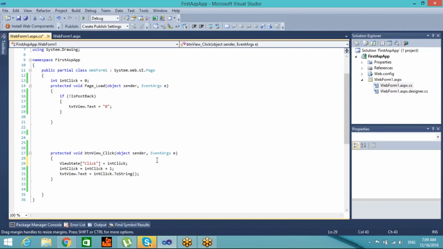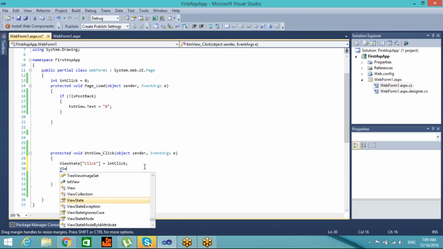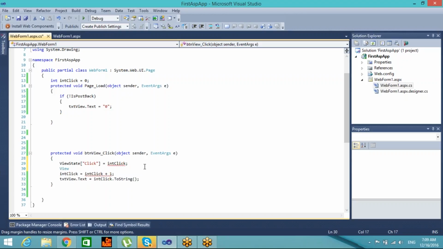Initially it will be 0, right? Now I'm saying ViewState click. Actually we can write it here.